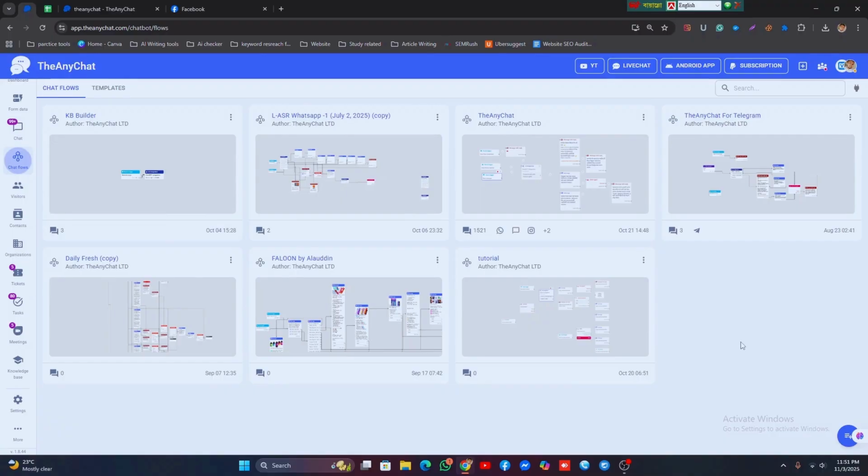After clicking the chat flow, we can find some formats of the chat flow. A chat flow is like a guideline for a chatbot. A chat flow guides users towards a goal using a pre-planned path. It works like a decision tree. The user's response determines the chatbot's next path.